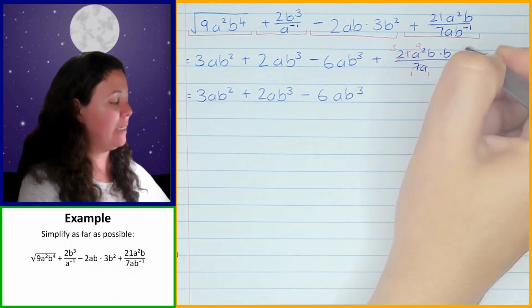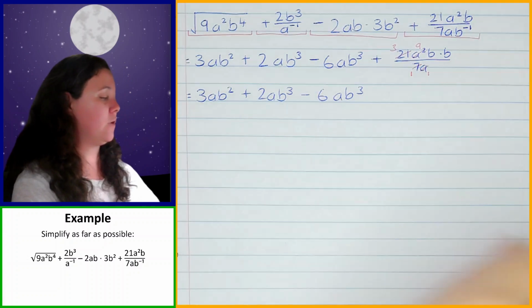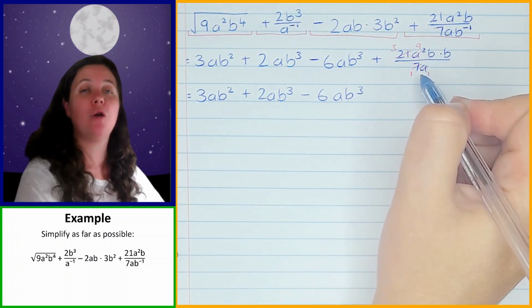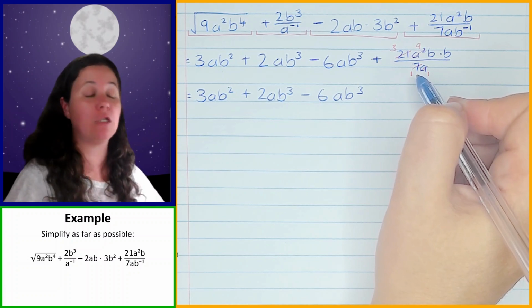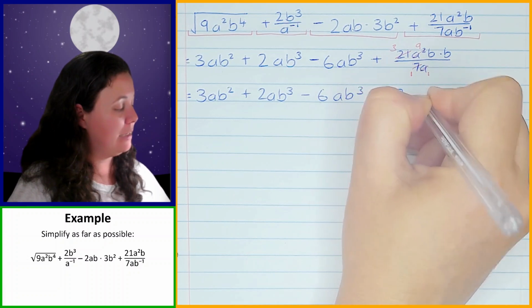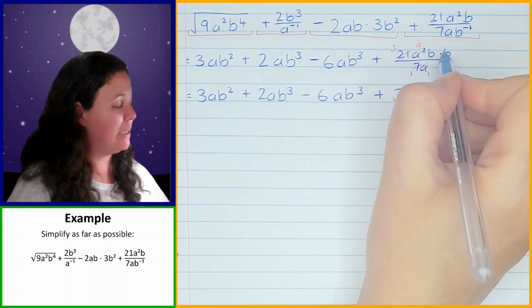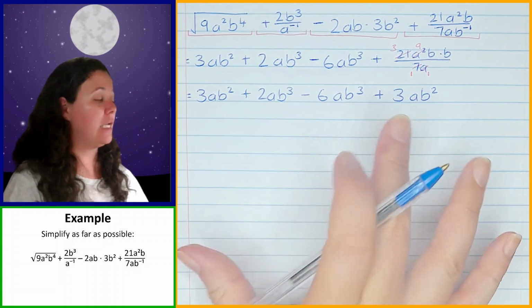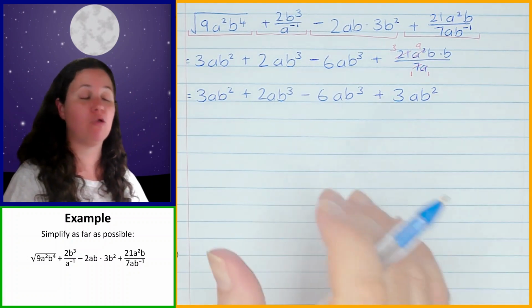And then the b and the b, I'm going to be multiplying those together. Okay, so over here, the denominator is just going to be 1. Now, when you have a denominator of 1, you don't need to write it. So this isn't going to be a fraction anymore. So it's just going to be plus 3a, and then b times b is b squared. Okay, so once I've got to this point now I need to go and do my addition and subtraction.